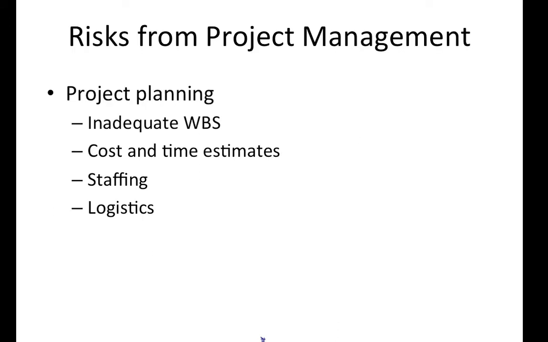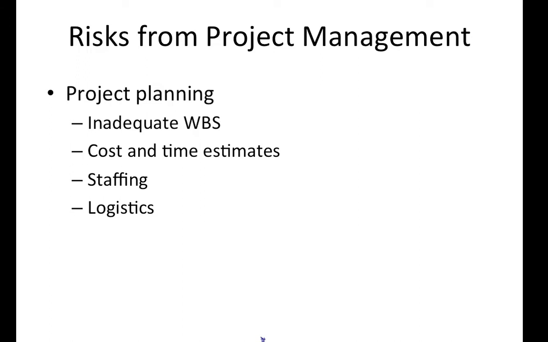So what do we need to know in terms of project planning? First, there can be an inadequate WBS. This is one of the most common sources of risk: tasks left out of the WBS. The ability to see what is not included in a plan is a real talent. Support tasks are commonly overlooked, or else might be missing.